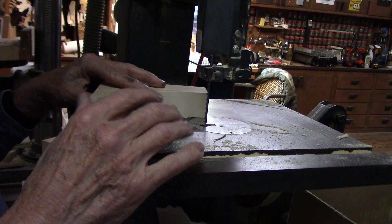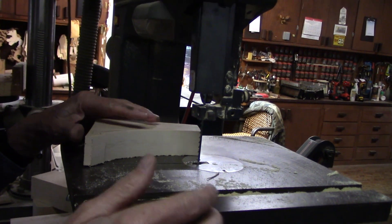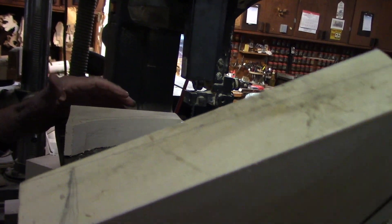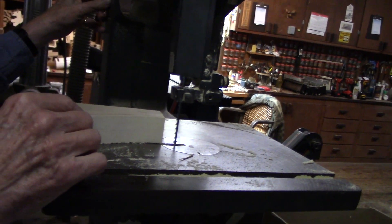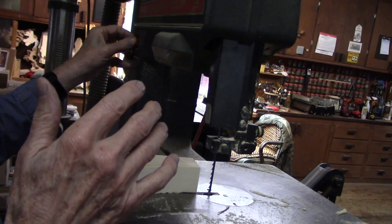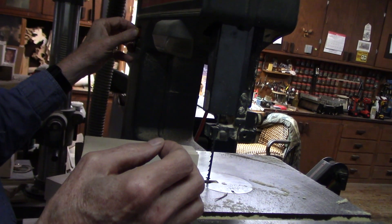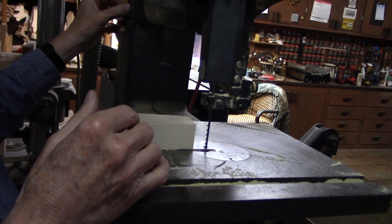And if they don't have your size exactly in their catalog, they will make you one. You can't beat it — I use it for everything. Cutting my bases, it just zips through everything. This one's been on there for a long, long time, and every time I get up here to cut something with it, I think today's going to be the day that it finally breaks. They will break, but these blades last an awful long time.